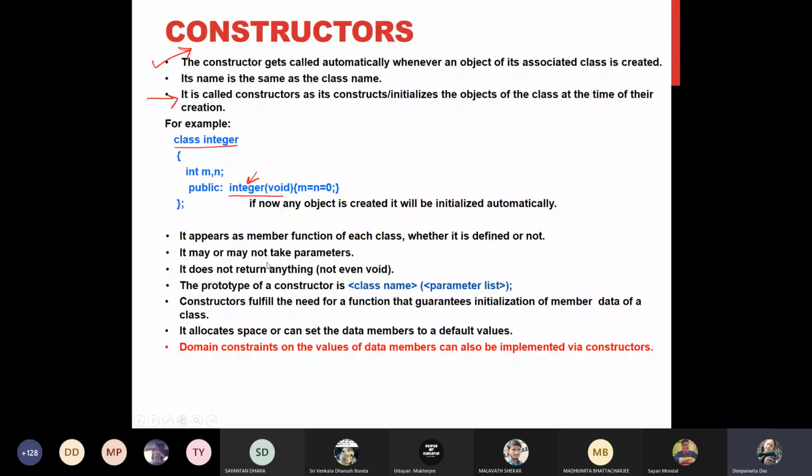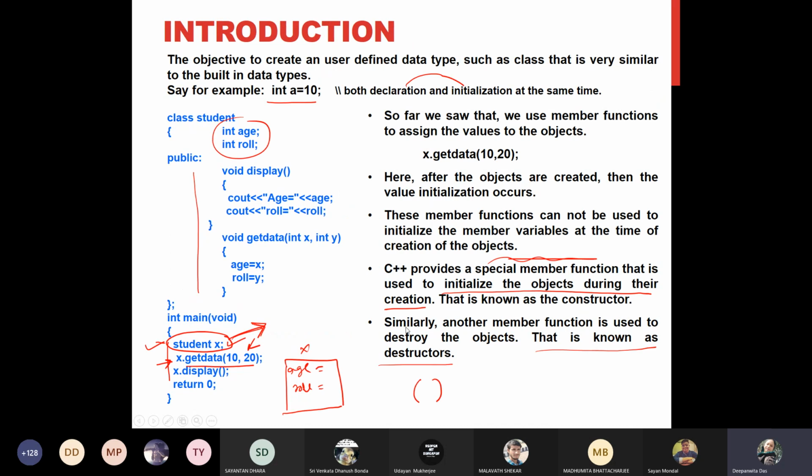Okay. So the constructor appears as a member function of each class whether it is defined or not. That means whenever we don't have any explicitly defined constructor like student, the compiler supplies us one constructor.